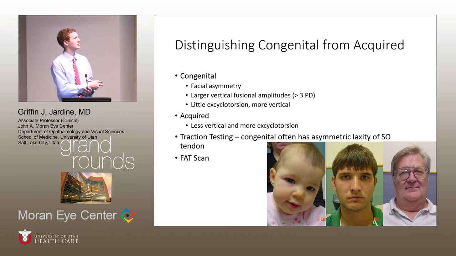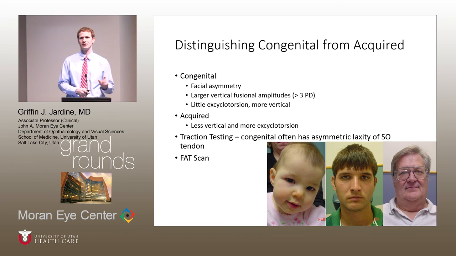So, just wrapping up here, let me go through a couple things to distinguish congenital from acquired. In congenital fourth nerve palsies, which even in adults will present with a fourth nerve palsy, you can pick out some of these features that suggest that it was a congenital palsy that decompensated with time. You'll see that facial asymmetry like we talked about in this patient. They have much larger vertical fusional amplitudes. So you'll see as you break them down, like that one patient had a vertical intermittent hyper of 10. Patients without this would never be able to fuse a hyperdeviation of 10 prism diopters, with the exception of these cases.